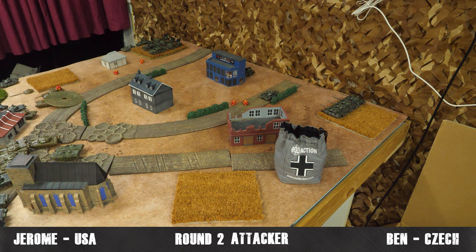3 of them are concealed. Okay, so 3 of them at 6s, 1 at 5s, and 1 at 4s. Okay, so 2 hits, just nice, for the kill. Okay, both did. Yep.